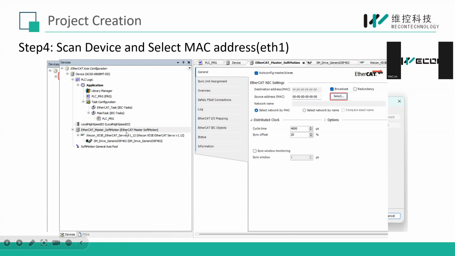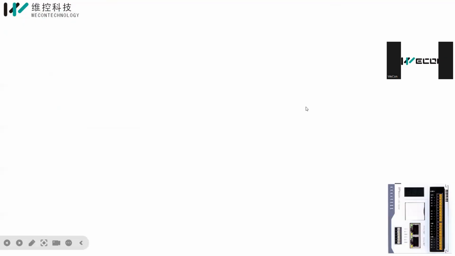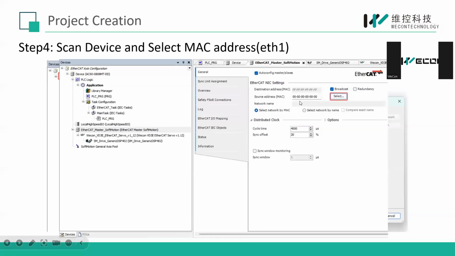Double click this EtherCAT master SoftMotion, and in General you will see this source address. You can select it by this: Select network by name, click select, and select the name ETH1.